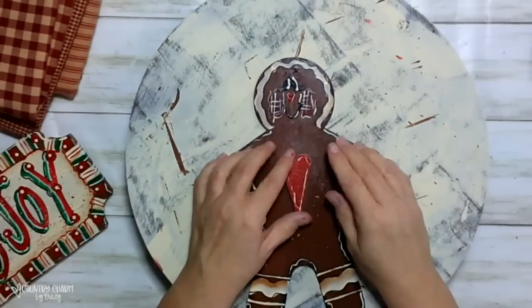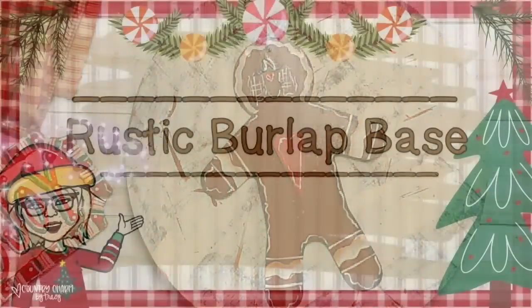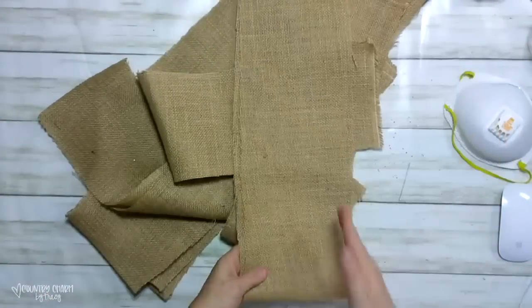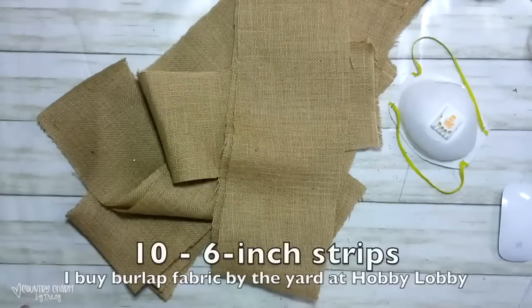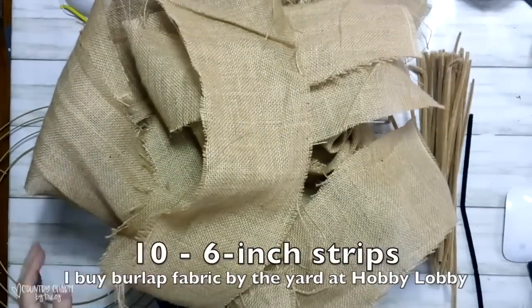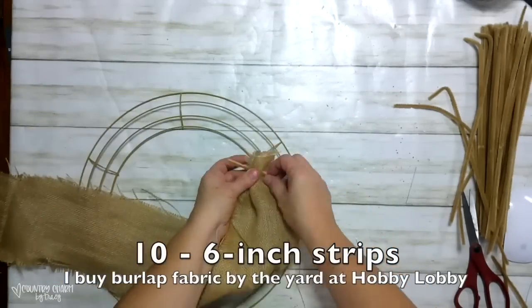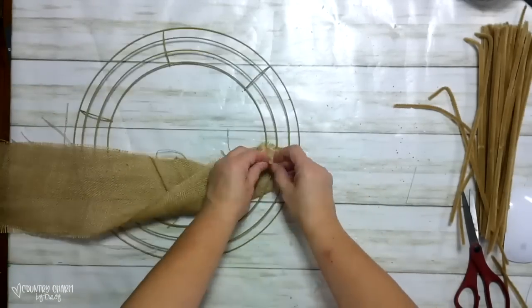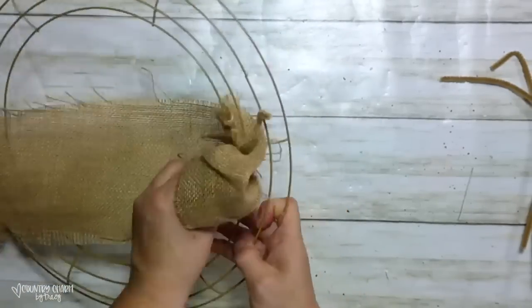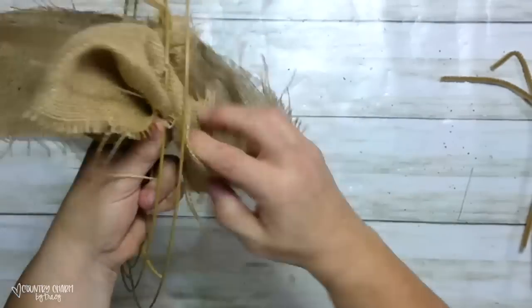I'm going to put this to the side because I'm going to share next how I make my rustic burlap bases for my wreaths. Now, it's been a little bit since I've shared one of these. But what I did, guys, is I cut some strips of burlap fabric. And what I'm showing you there with my hand, I took them outside, guys. And anytime I work with cut burlap like this, I always, always, always wear a mask because the burlap has a lot of fibers and strings, and I don't want to breathe that. So I'm just using some pipe cleaners.